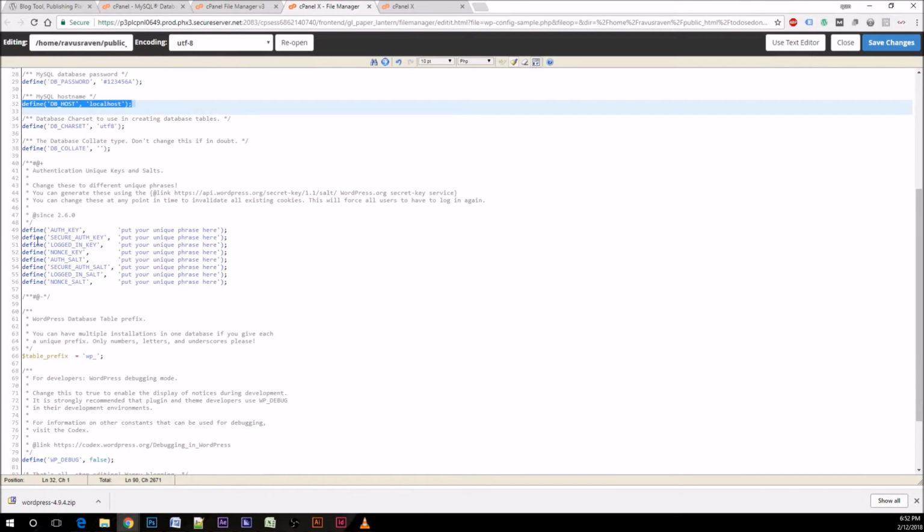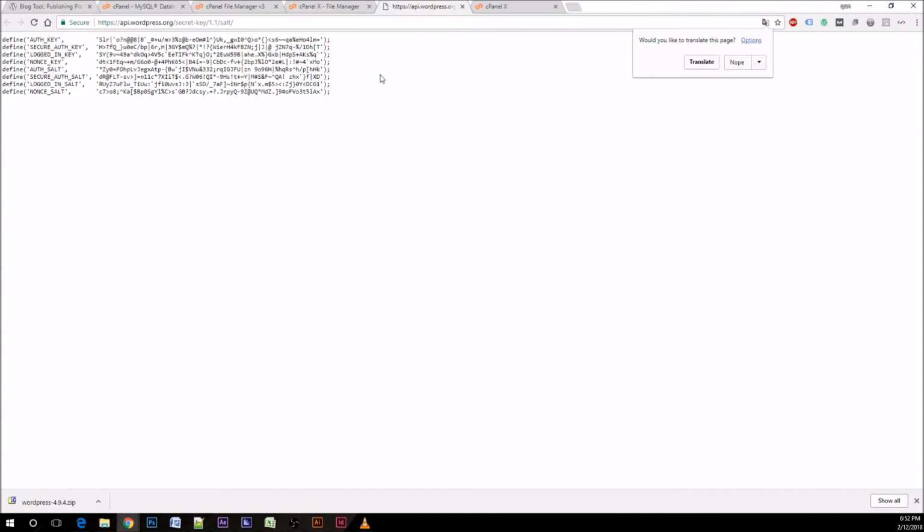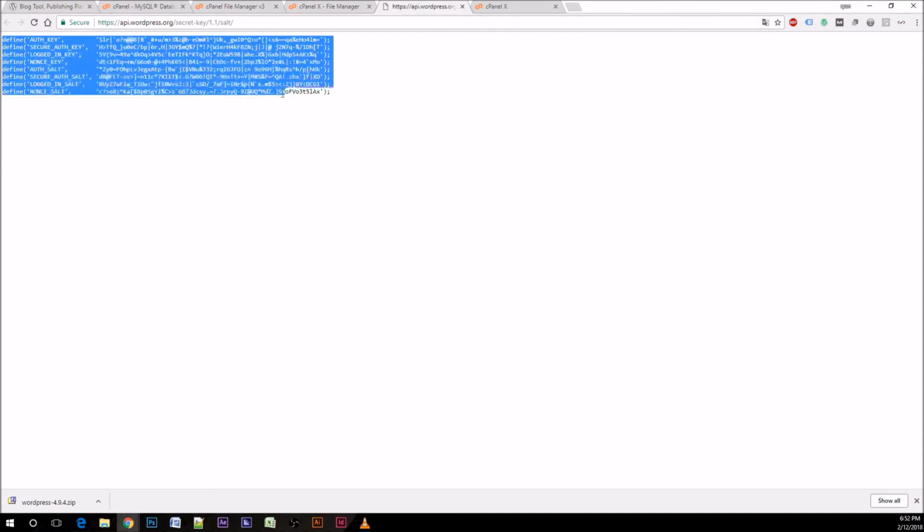The next thing we need to do is add our keys and salts here, lines 49 through 56. And that's real easy. They give us exactly what to do right here. You can generate using this link here. So let's just open that link. And we want to grab this entire thing, making sure we're not leaving out any of those semicolons.